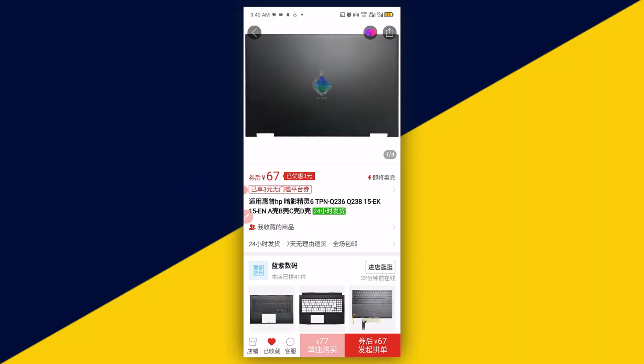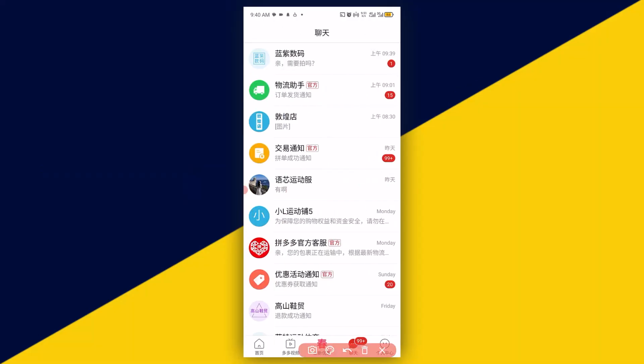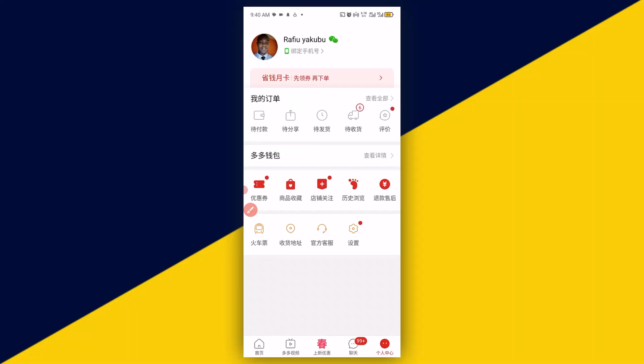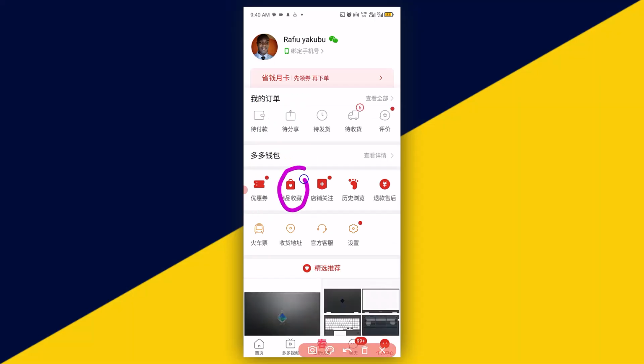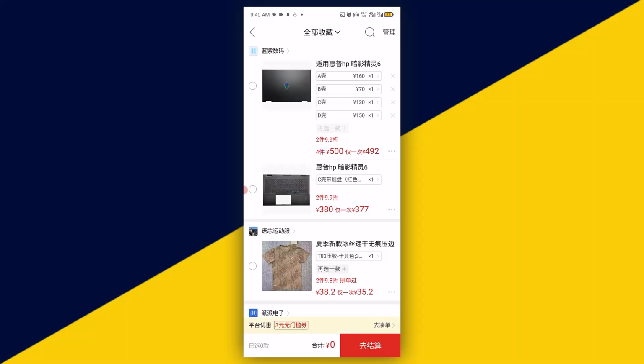So the very first thing I'm going to do next here is to click on here to go back to my profile, because I have already added all the products to cart. Click on here to proceed. Next thing I'm going to do here is, you can see the seller is messaging me right here. So click on here to proceed to my profile. On getting to my profile, I'm going to click on here and open up the product. So here we go. This is the product right here. It comprises A, B, C, D laptop carcass.